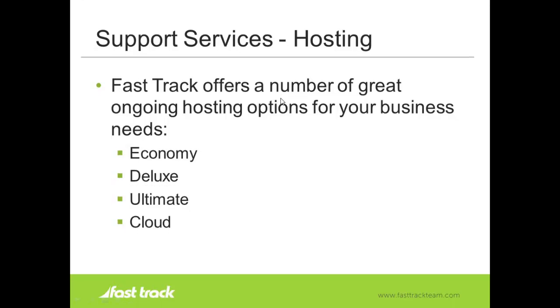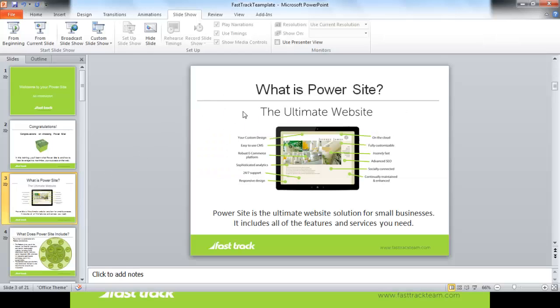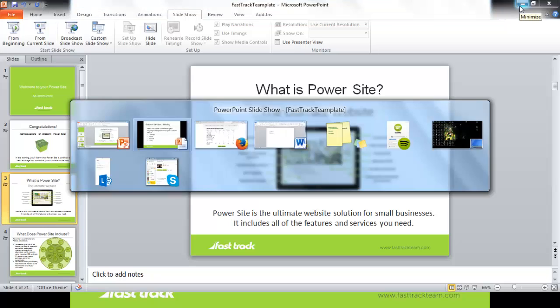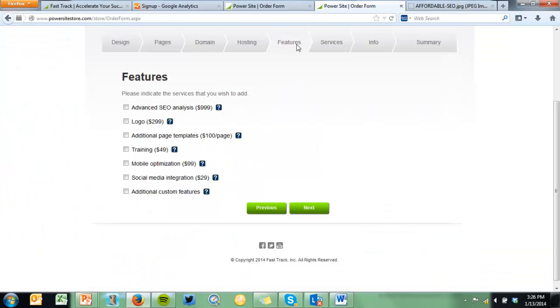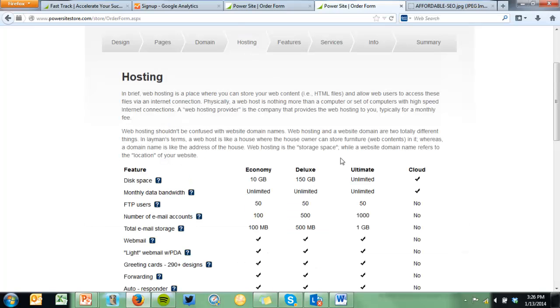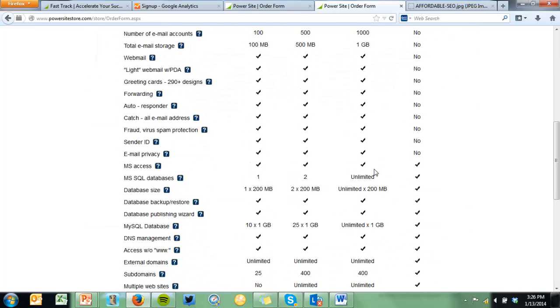We also offer a variety of hosting options. This is outside of the ongoing support plans, but as you can see, we have Economy, Deluxe, Ultimate, and Cloud. Basically, these become much more powerful as you progress through the solutions. The cloud is obviously the most robust and comprehensive solution.